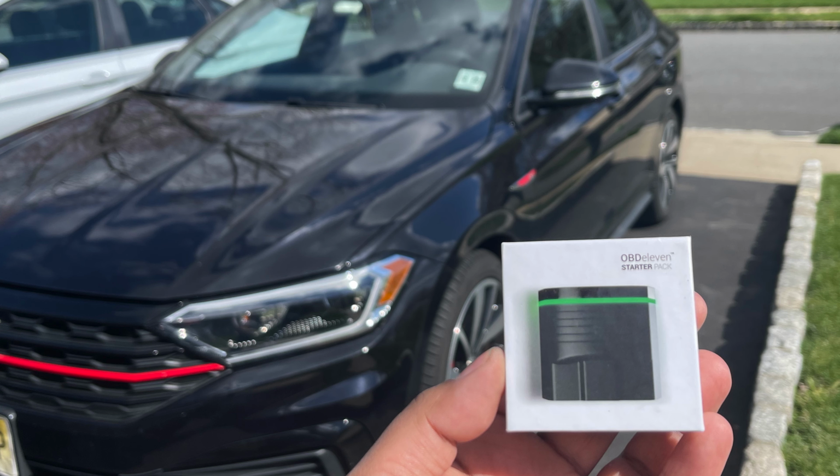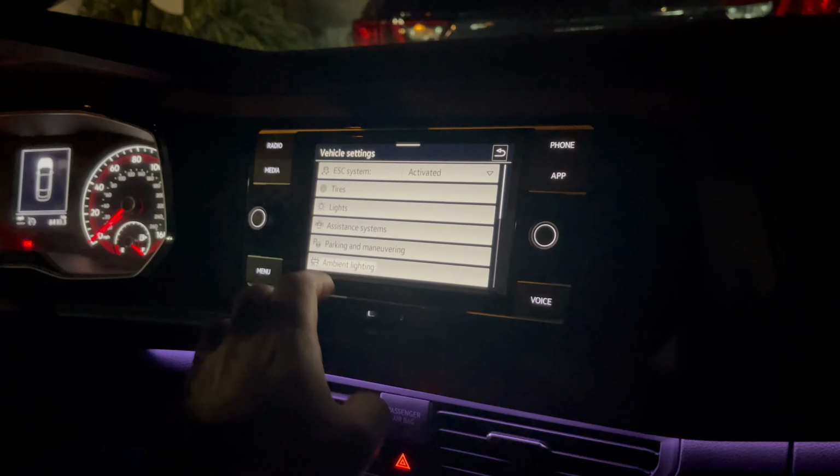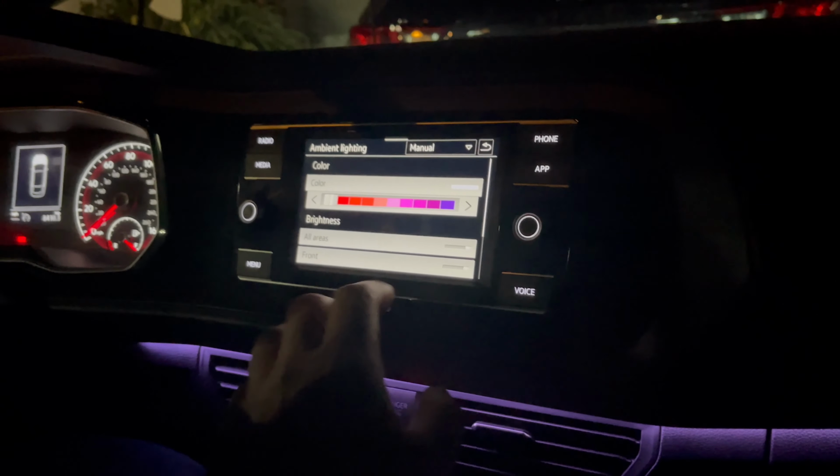So we're working on the GLI, and so far we did a lot of functionality things. We did changing the colors to the dash, and we did the needle sweep on the gauges. So this is V1.